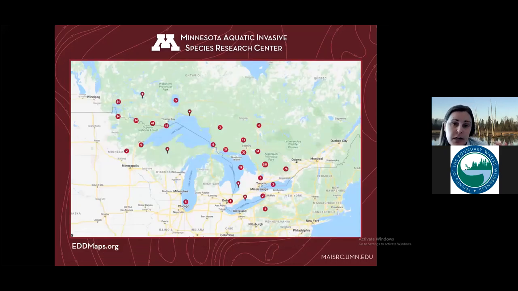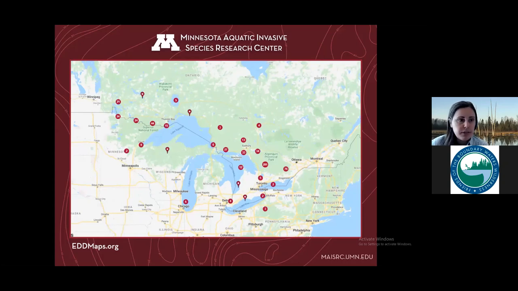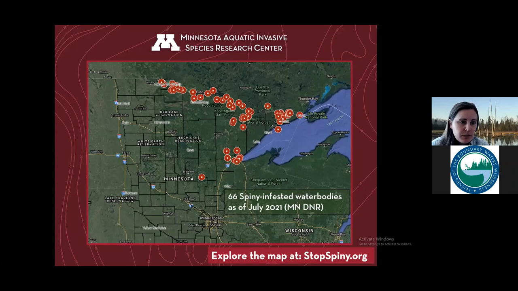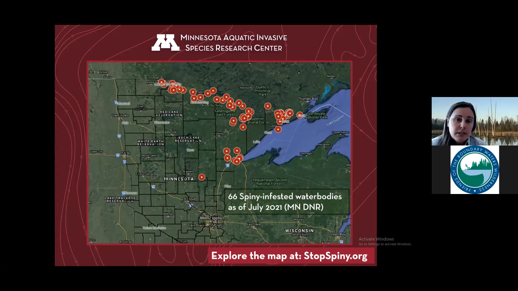Here's a quick overview of where they're currently found in North America. Like most AIS we deal with in Minnesota, they arrived via the Great Lakes shipping industry — they're native to Eastern Europe and Scandinavia and most likely got here in the ballast water of an overseas freight vessel. Our first inland lake detection of spiny water fleas was 1990 at Island Lake Reservoir north of Duluth. At this point they've been confirmed in 66 water bodies throughout the state. Most of our infested lakes are in the far north, with exceptions in the Duluth area. Even popular metro lakes like Lake Minnetonka are at risk — we have lakes further south in Wisconsin with similar temperature profiles that have severe spiny water flea infestations.